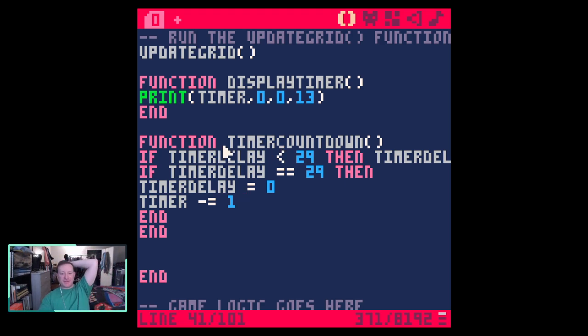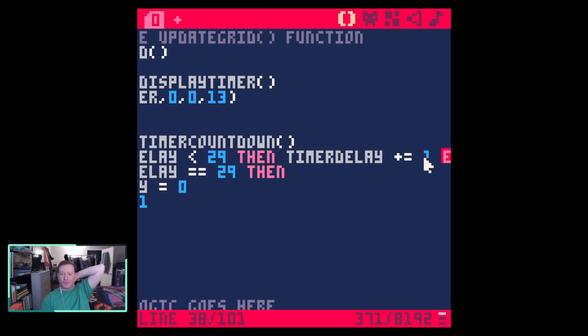So let's reason this through here. We start out with an initial timer delay value of 0. If it's less than 29, whenever this function is called 30 times a second, it's going to add 1 to the value.